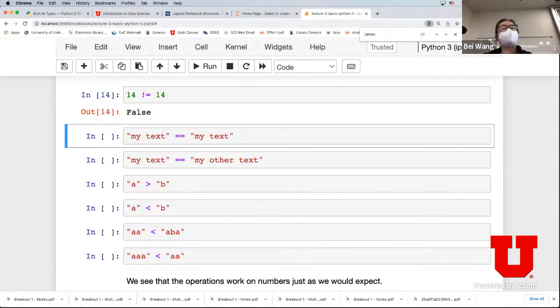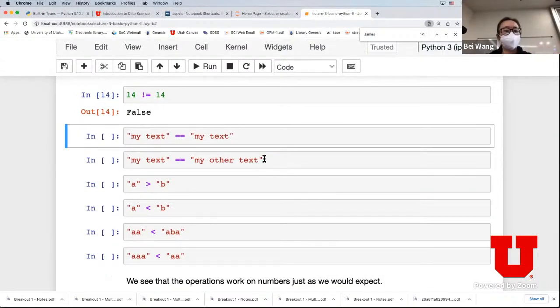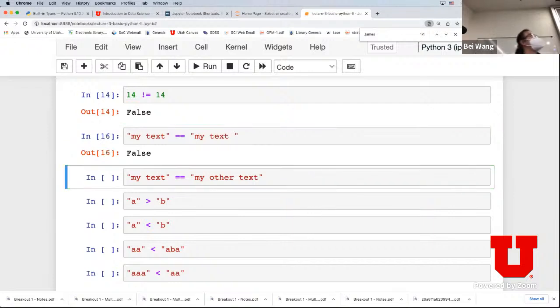So in this particular case, I'm asking the question, my text equal to my text. What is the result going to be? True. Now, if I put a space here, let's try it. Exactly. So that's different than in Java where you have to use that equals. If you know some other programming language, you have to be a little bit careful, since there's a minor textual difference between programming languages. For example, in Python, we have string, but we don't have character like char.